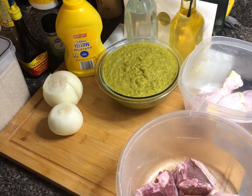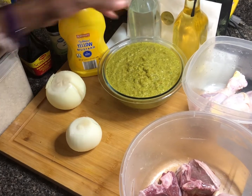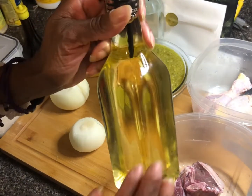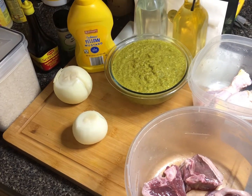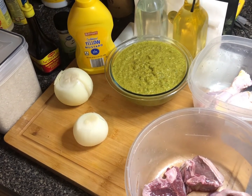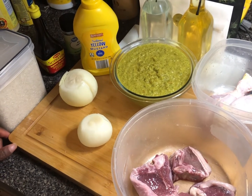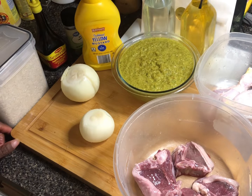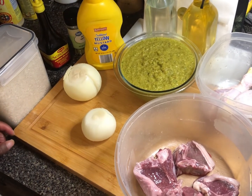So y'all, let's get started. We're going to dice up one of these onions, and you're going to need oil. So let's get started, y'all, because there's a lot of steps to this process. So stay tuned on Seasoning with Love, y'all. We're making Thiebou yapp, African lamb and rice, Senegalese national dish. Stay tuned on Seasoning with Love.